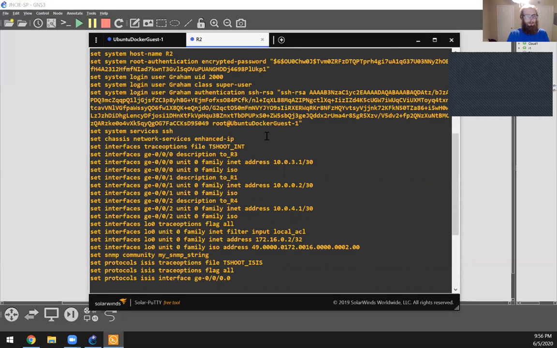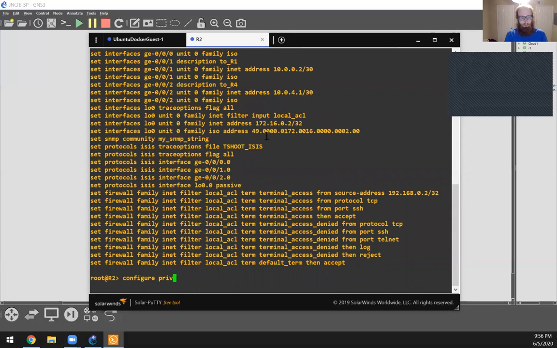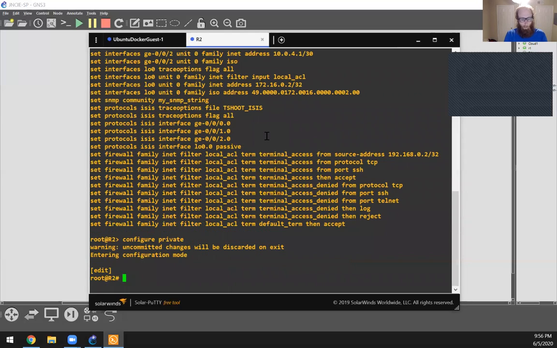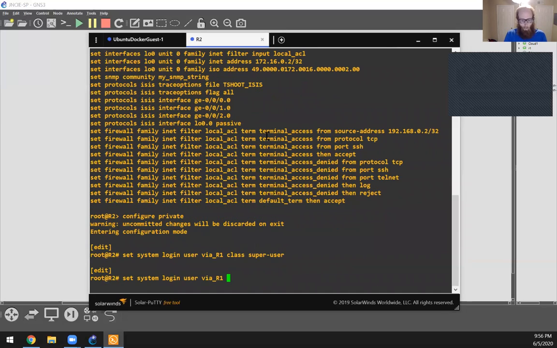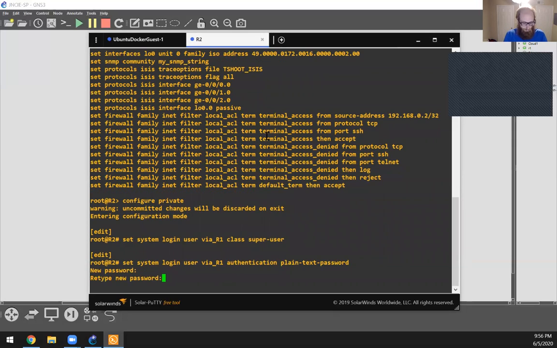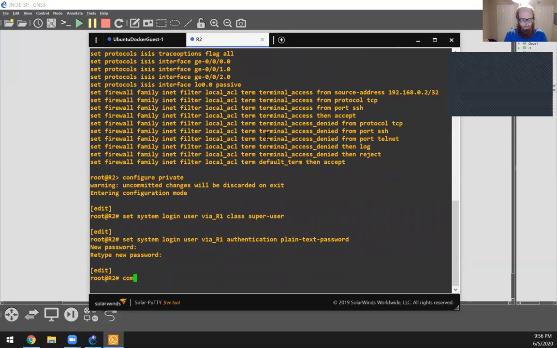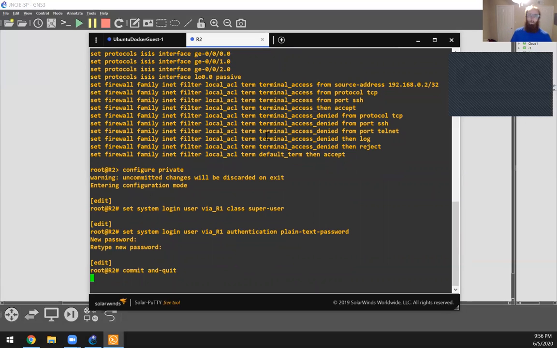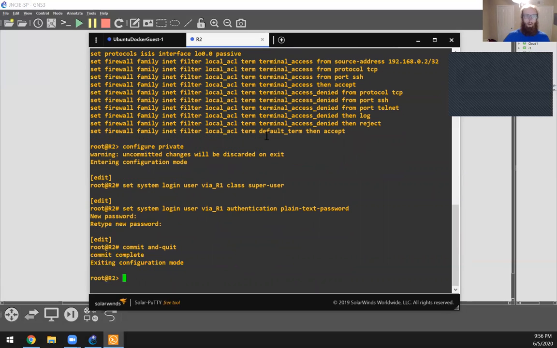Okay, so I'll make a new user account. All right. So now I'll be able to log in from the Ubuntu Docker guest.